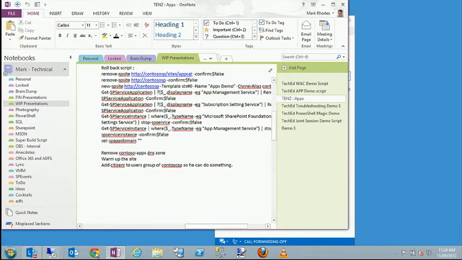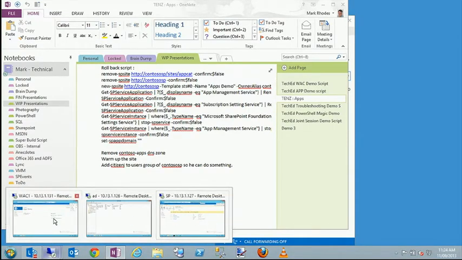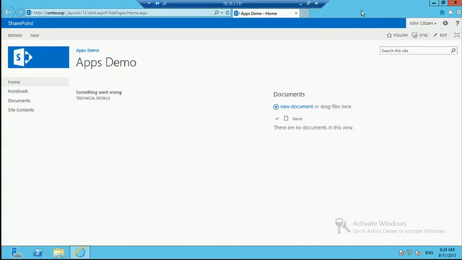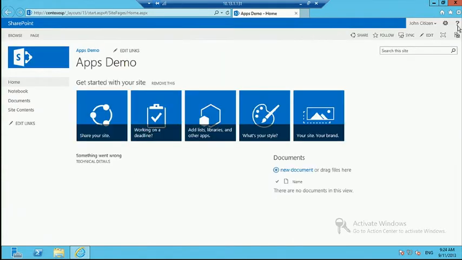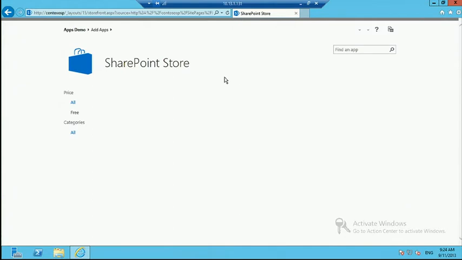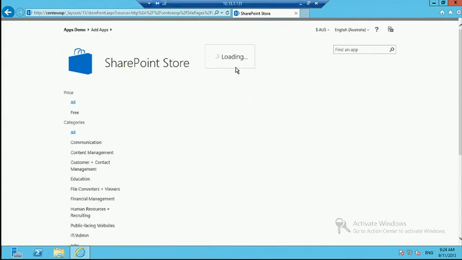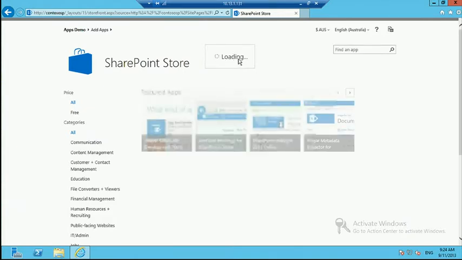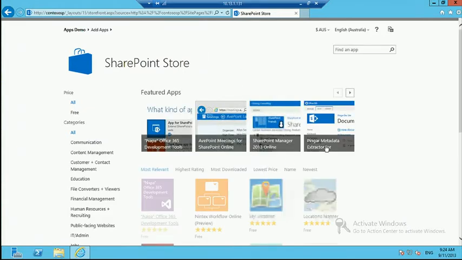Okay, now that's done, I should be able to go back over to the other site, refresh, and be able to add an app. Right, so you can see that's now lit up. Now if I flick back over here, I can go over to SharePoint Store. What I wanted to show you is, once this is finished loading, I'll just pick any one of these.